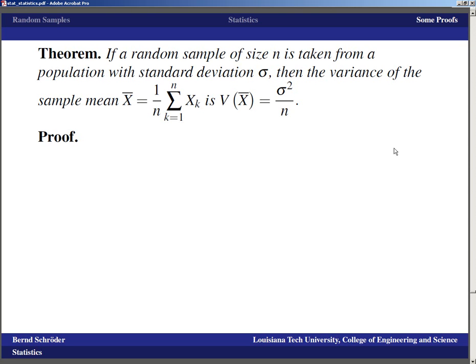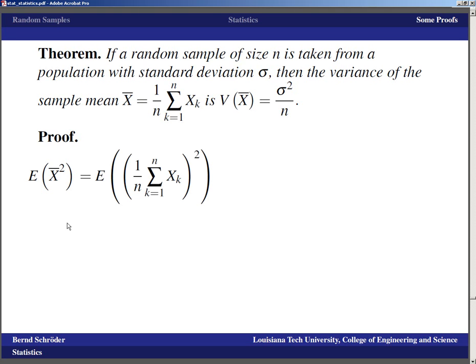Okay, in this presentation itself, we're just concerned with the abstract proof, so let's take a look at that. Well, we need to find the variance of X bar, which means one way to do that is to compute the expected value of X bar squared, and then subtract the expected value of X bar quantity squared from that. And so that means we just set that up, right? That's the expected value of the formula for X bar quantity squared, and the next thing to do is probably pull out the 1 over n squared and multiply out the summation. So yeah, 1 over n comes out as a 1 over n squared because it's squared, and then it's coming out of the expected value.